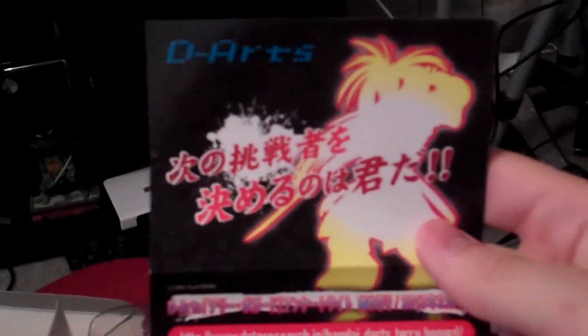Let's go ahead and pop him out and see how much more tape there is or any of that kind of stuff in between. So you guys can get a better and quicker look at another awesome D-Arts figure. It looks like more D-Arts — this is for Samurai Showdown.